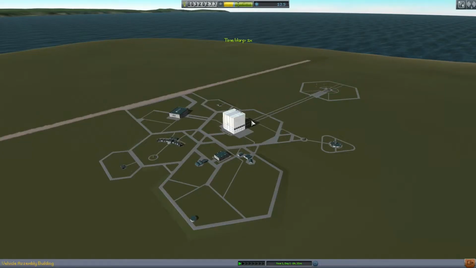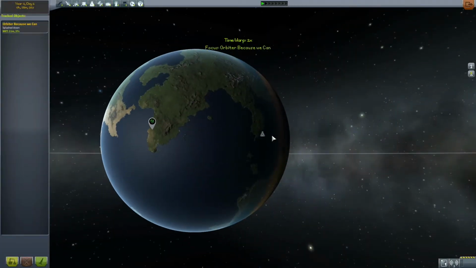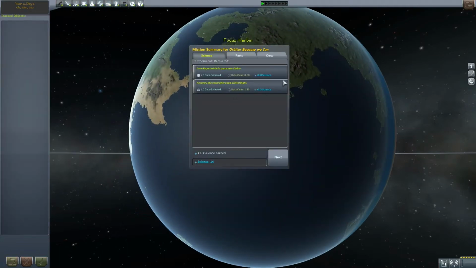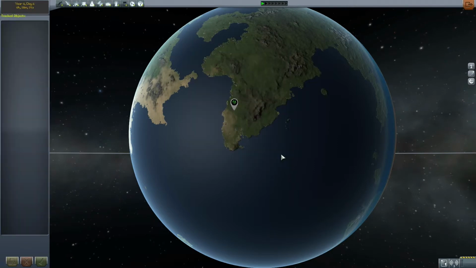Let's go back to the space center. That went fine. But we are going to need a new flight. So I should be able to recover this guy. Yes, recover that vessel. We got a little bit of science. No experience gained. It's too bad.